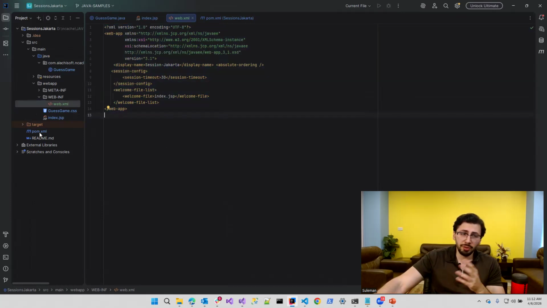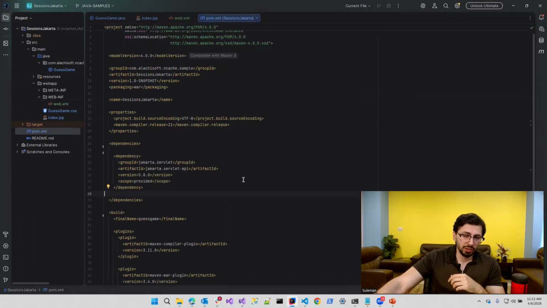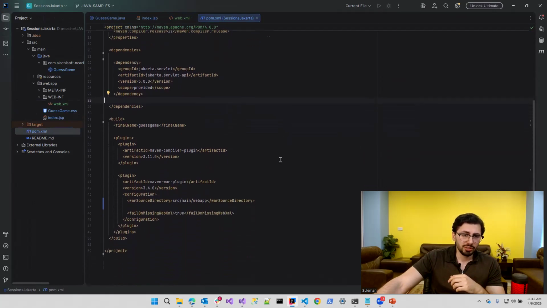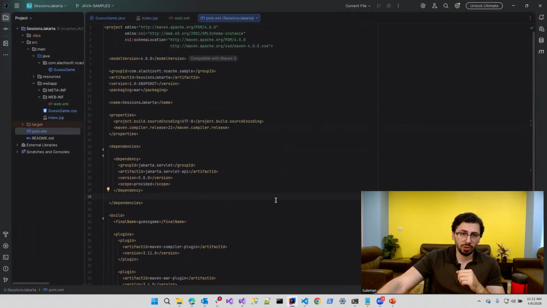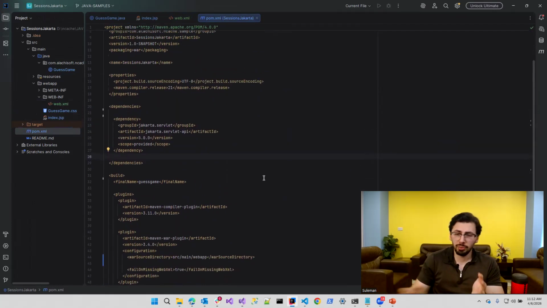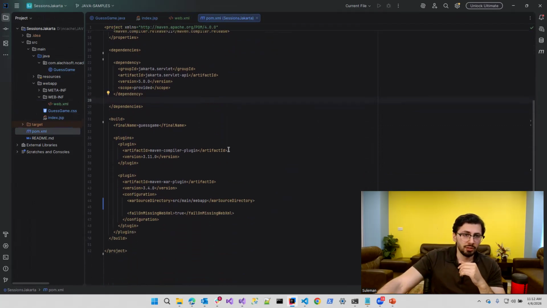Okay. And finally, let's look at the pom.xml file as well. You will notice I am deploying this as a WAR file. So we're going to deploy this as a WAR file, plug it into our Tomcat server, and that's how we're going to run the application. Okay. So we've seen our project.